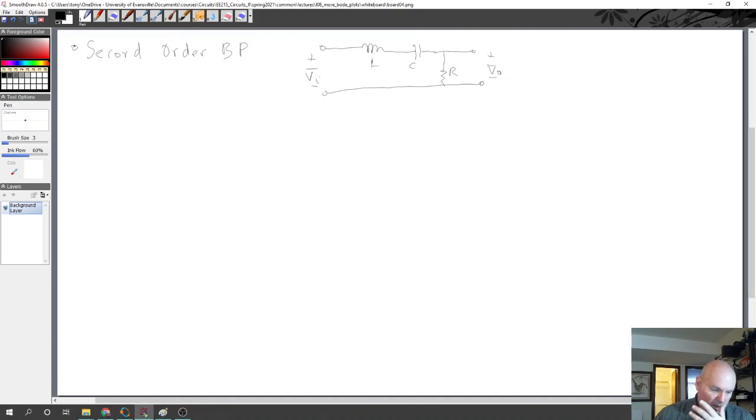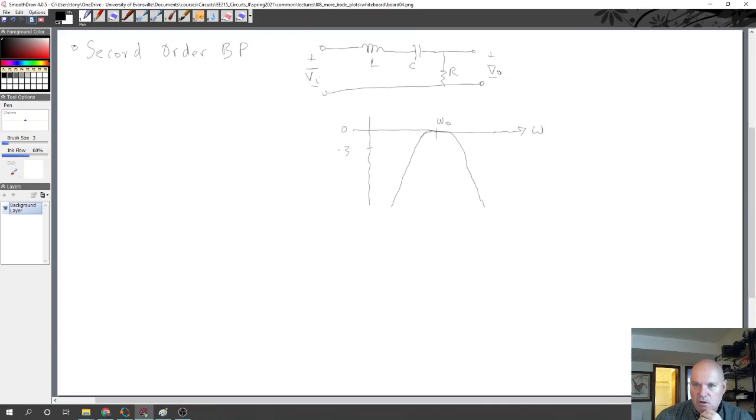So it's going to have this classic bandpass shape. As a matter of fact, the response on a dB scale is going to look like this. There's a particular frequency, the resonant frequency, omega 0, and then the bandpass response looks something like this. It's going to increase for frequencies below omega 0. It's going to increase at 20 dB per decade, and for frequencies above omega 0, it's going to decrease at 20 dB per decade.